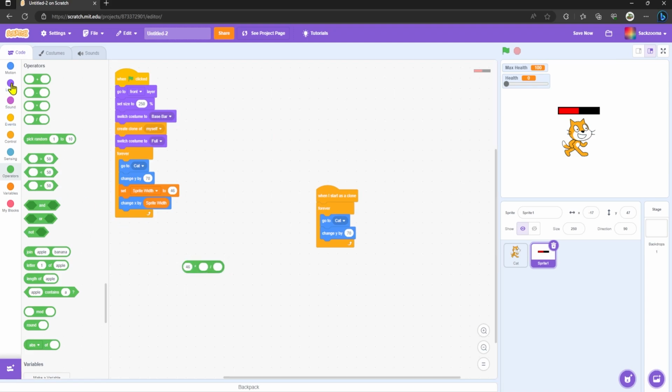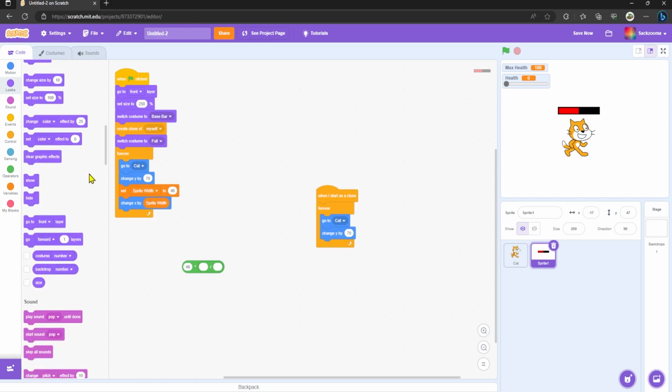And then we want to go over to looks, scroll down to find size, drag size in there, and now we want to divide it by 100. So obviously size, we times it by 250, divide that by 100, it gives us 2.5. Drag that back in there and plop that in there.